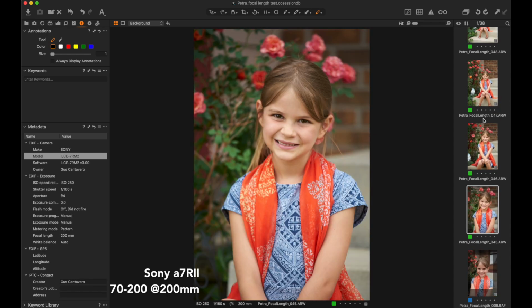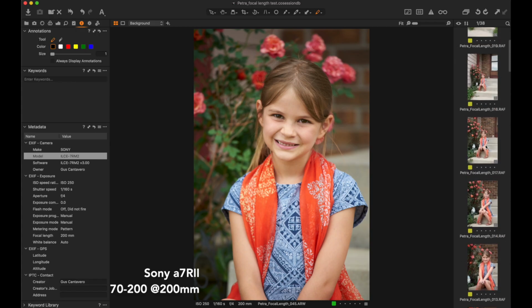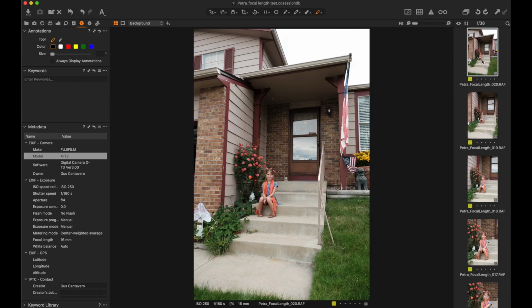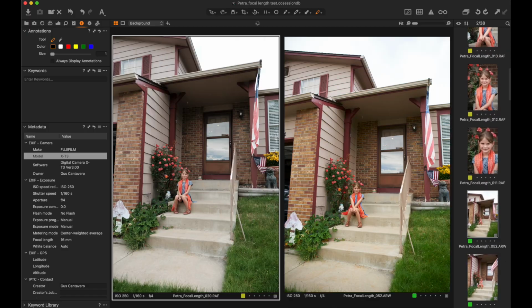Okay, now I want to show you the equivalent field of view for some of these shots. So you can see if we grab this 16 millimeter from the crop sensor camera, and then we go to the 24 millimeter on the full frame. Other than the framing being off just slightly, so at the bottom you can see that there's more grass here, and up here there's more sky.